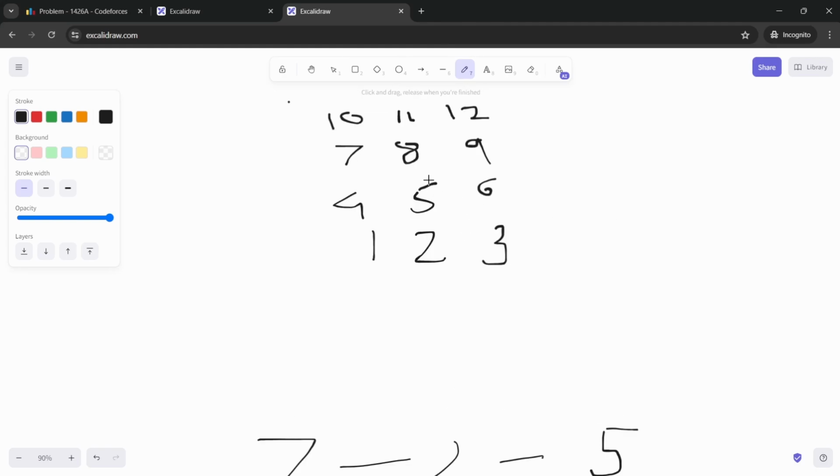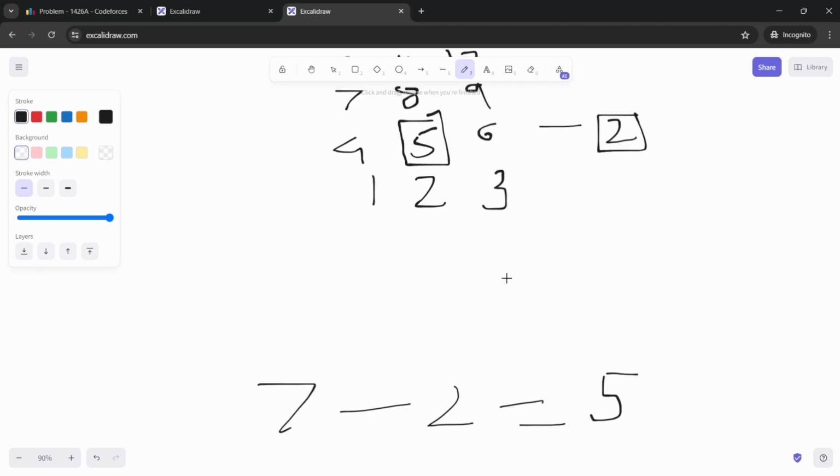So we will check for the 5th apartment, and the 5th apartment is on the 2nd floor, right? So our answer will be 2 plus 1, and that turns out to be 3. Why 2 plus 1? Because I have already told you that we will be adding 1 because we have ignored it. The way we will be solving it is very simple.